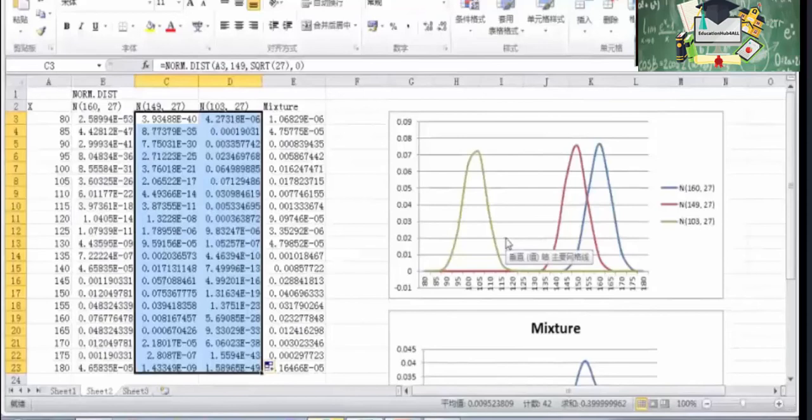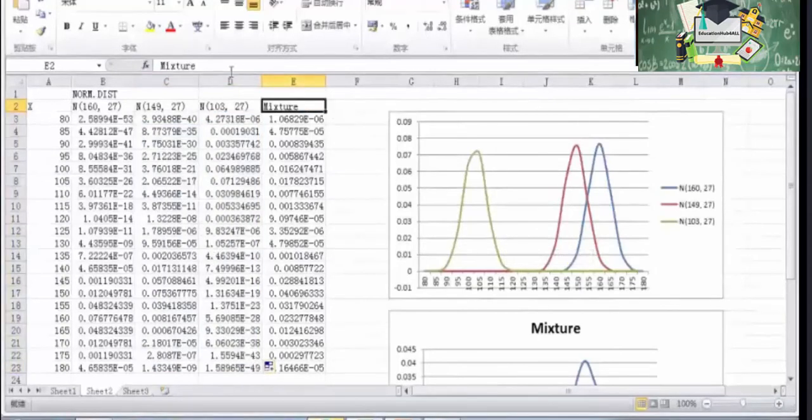This represents the plant height in one population, in another one, and this is the F1 hybrid. So basically, that's three distributions.